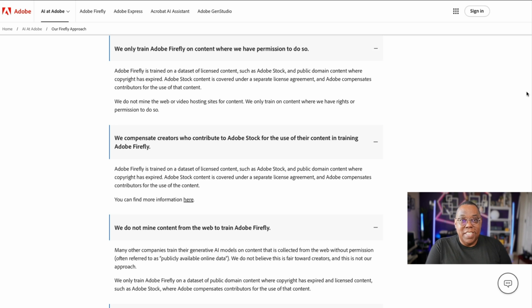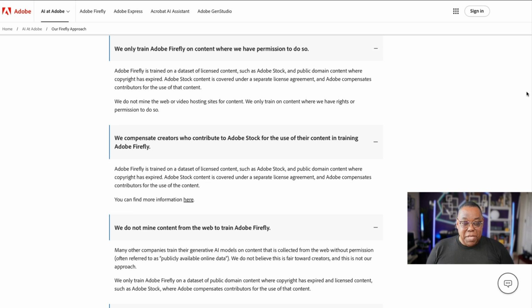So therefore, the thousands of pieces of content that I've uploaded over the years now has a new life. The first life is if someone goes and searches for an image and licenses it, great, I get a commission. But if Adobe uses any of that content to train Adobe Firefly, guess what? I get a payment, and I've already gotten a payment for it. It's amazing. It makes me want to upload more. So with that said, as a stock contributor, you're getting compensated for your images being used to train Adobe Firefly. If you're not a stock contributor, it doesn't apply to you.